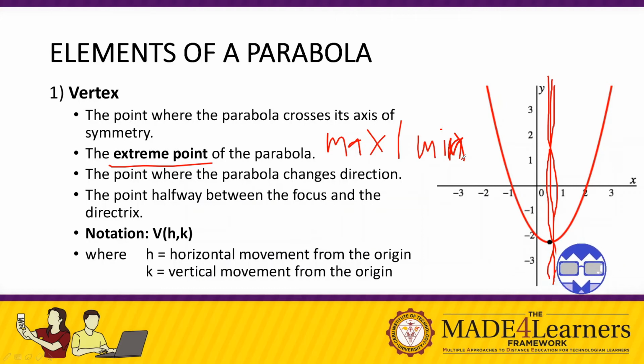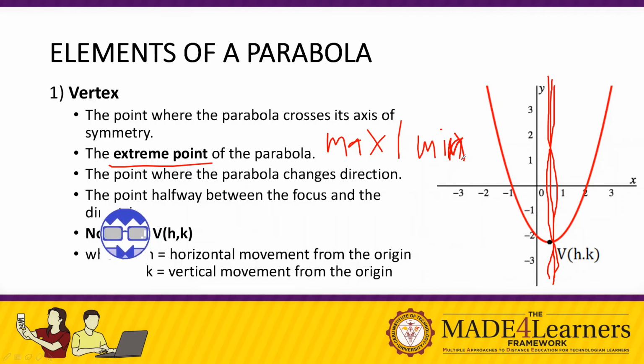Of course, it's like a pin. Just imagine a pin, the thing that you use to pin some paper. So the vertex is like a pin, pinned down. If the parabola changes going downward, the pin never changes, it's just there. So it's the turning point. Sometimes we call this one the turning point.